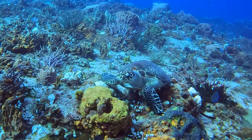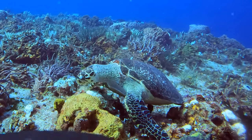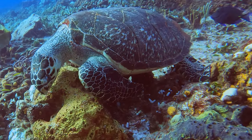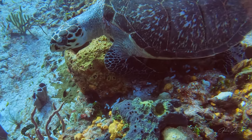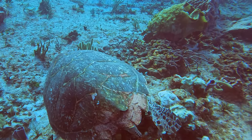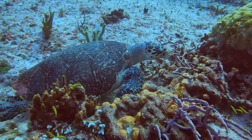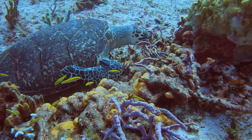In the heart of our dive, an awe-inspiring encounter unfolds, destined to become the highlight for each of us. A majestic hawksbill sea turtle, decorated with intricate patterns on its shell, graces our underwater journey and captures our collective fascination. This remarkable sea turtle has found its haven behind a modest coral wall, where it indulges in the age-old ritual of munching on sponges, seemingly unperturbed by our presence. The turtle goes about its business with a calm and unhurried demeanor.